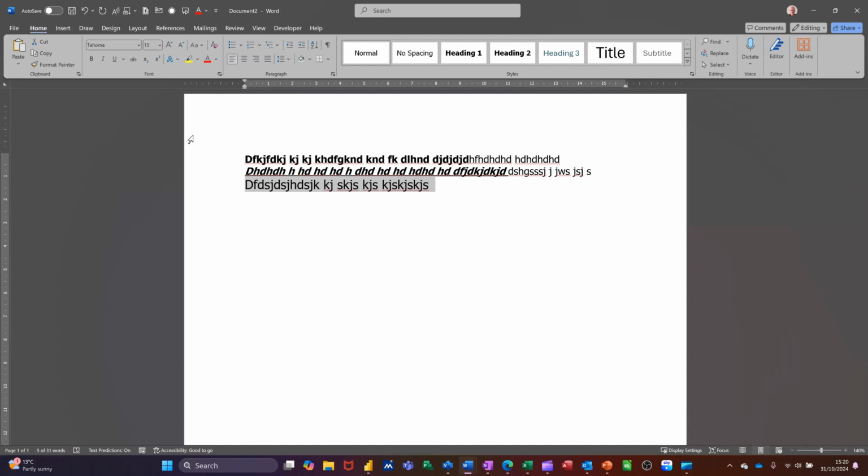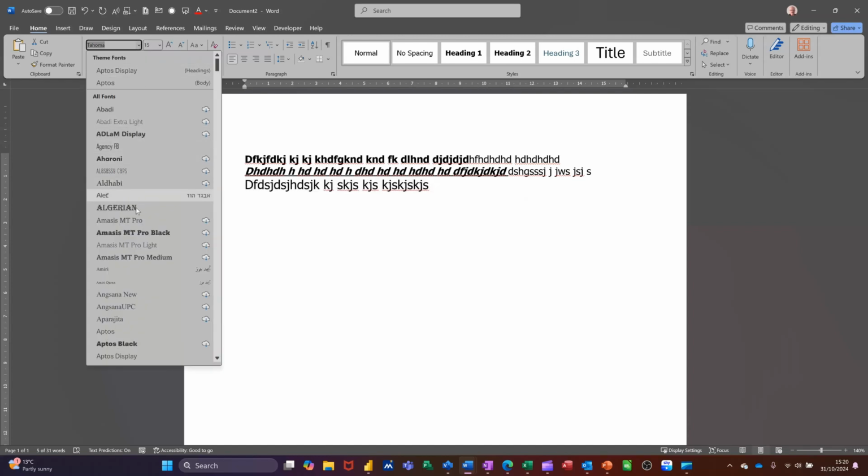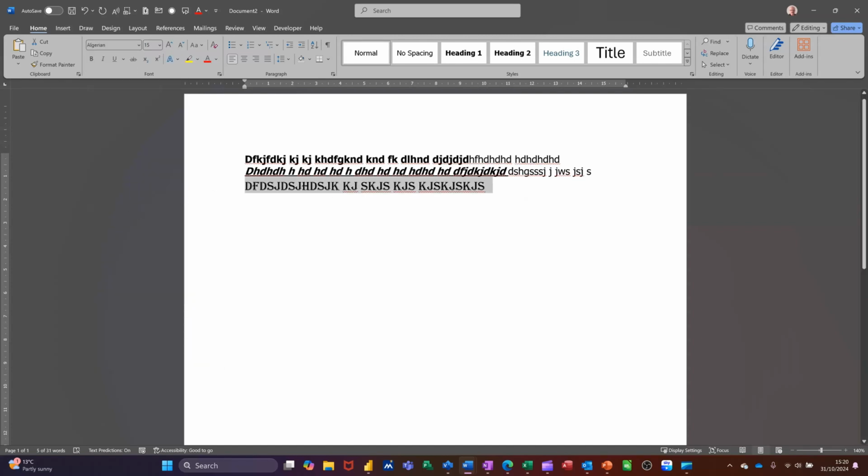If I want to change the font style itself, I can drop this down and pick a style like Algerian, which is quite a strange one, like that. And if I click at the end and type, you can see that it is picking up that change. If I do Control Spacebar though, and carry on typing, it's back to the default as it's called. And I'll press enter again, and I will type some more text.